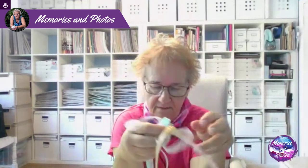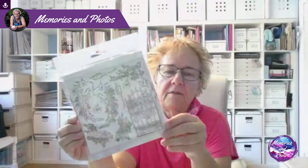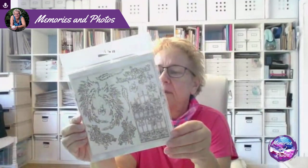You get paper flowers. These are mulberry paper flowers. And you get some coordinating ribbon in different colours. Nice long pieces. And lastly, you get a chipboard cutout.